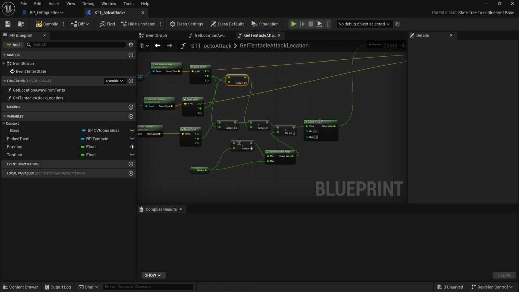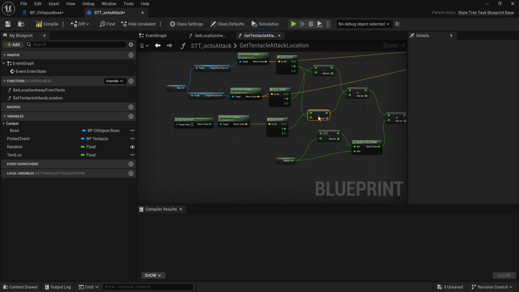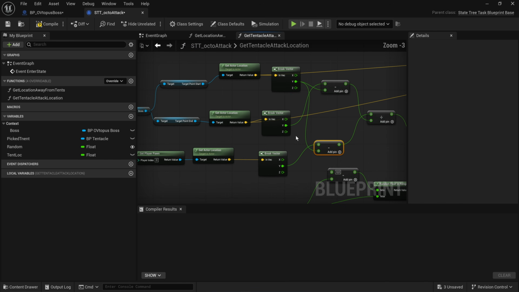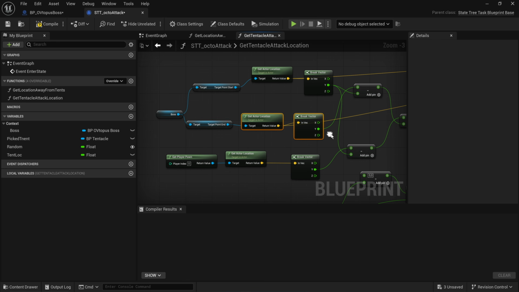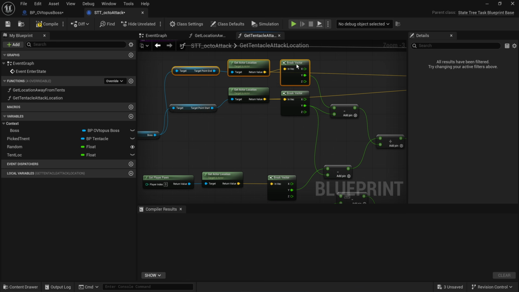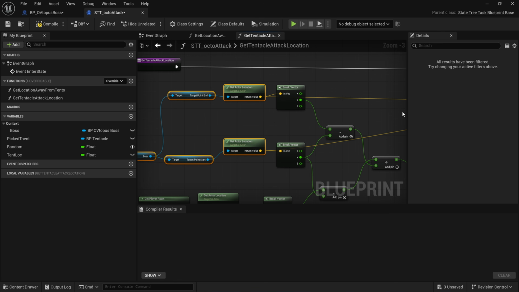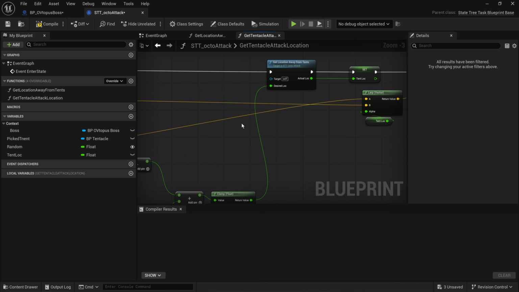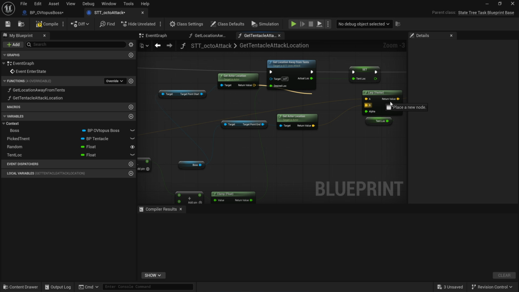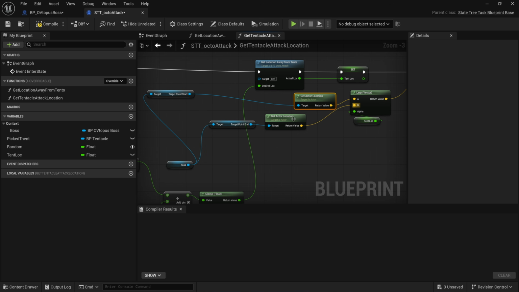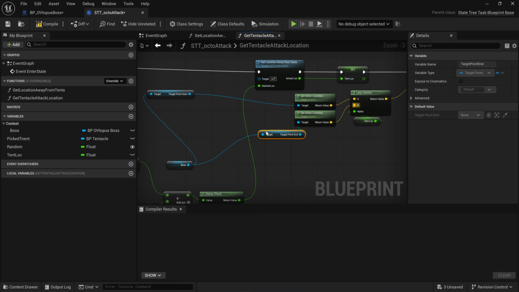Number one is just spacing things out more. Just making things a little bit more spaced out really does help. Putting things in logical locations also helps. This is going up here, and this is going down there. It makes a lot more sense from a readability perspective. These are just laid out in the opposite way. Then these get actor locations. It's kind of annoying to have these two little yellow wires that then also have to cross around. So here we have them the other way around, where you just put this into B, this into the A, and that makes this a whole lot less messy to look at.